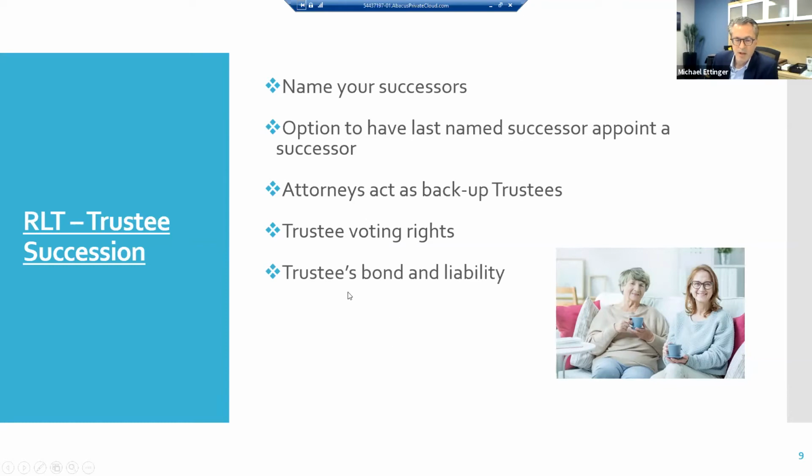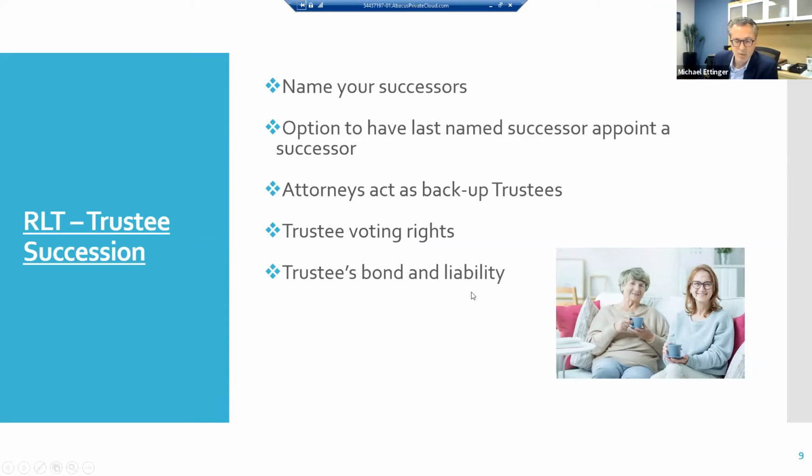The trustee's bond. So our trusts generally do not require the trustee to post a bond because it's an expense and it's a challenge, but you can have them post a bond. The bond is a monetary guarantee that they will perform their duty and discharge their obligations. And if not, the bond will pay the damages.